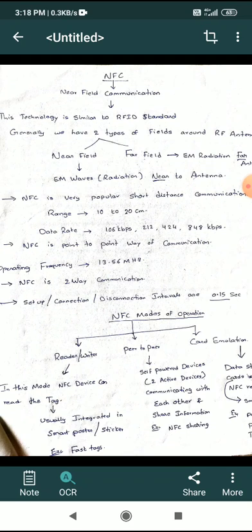This NFC has a data transfer rate which varies from 106 kbps to 848 kbps, simply doubling each time: 106 kbps, 212 kbps, 424 kbps and 848 kbps. The lowest is 106 kbps, the minimum data transfer rate, and 848 kbps is the highest data transfer rate. And this is a two-way communication.